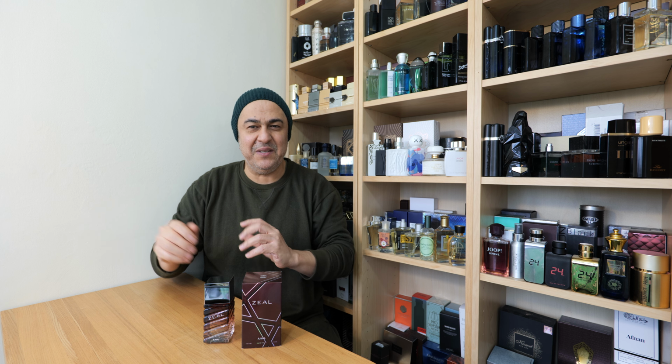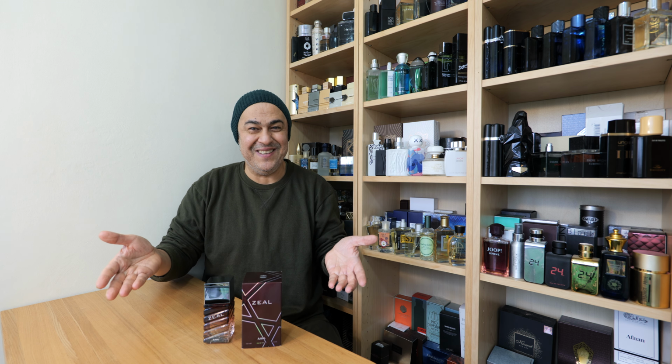Okay, so this one reminds me of Dior Sauvage, but there is a big but. This is better in my opinion, because I'm not a big fan of Dior Sauvage. Although I like it, I'm not crazy about it, and I think it's a very simple fragrance, especially for the price, about 80-90 quid for 100 ml. But this one is more complex than Dior Sauvage, but it smells very similar to it, and also for under £20. So you do the math, which one is better for you?